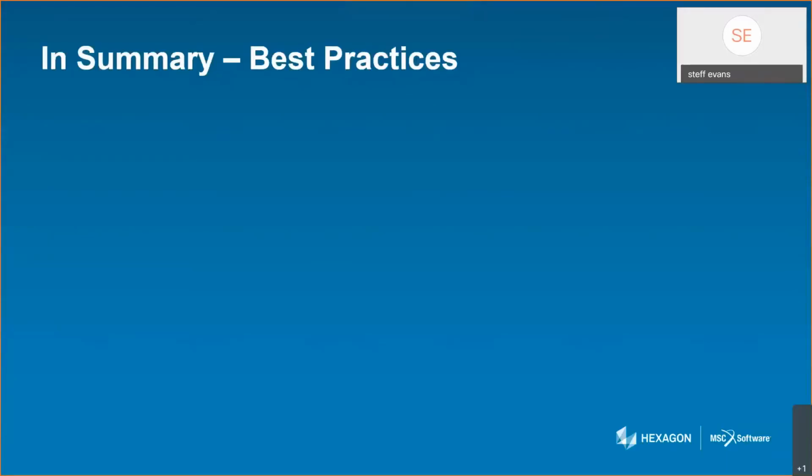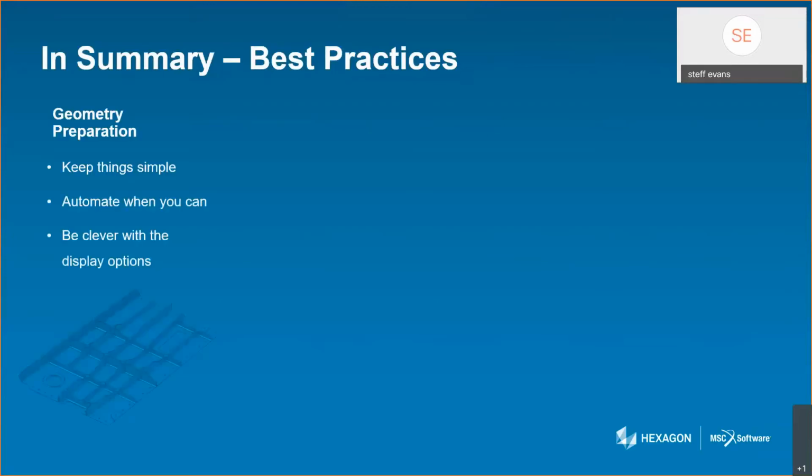So, in summary, some of the best practice stuff that we've got from geometry preparation. Keep things simple. So, talked about cleaning geometry before you start. Don't defeature where you don't have to, and then delete unnecessary edges and vertices. Automate when you can. So use tools like extend and stitch where possible to speed up your workflow. Use the appropriate mid-surfacing tool to suit your geometry complexity.